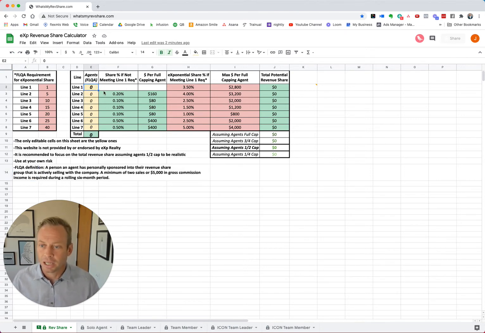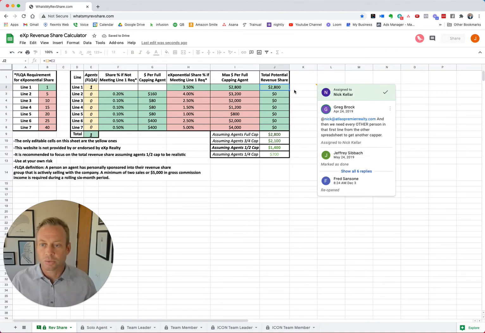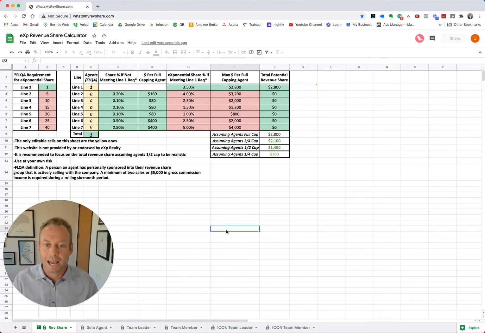So let's say you've got one person that you've signed up. Now you have the potential to generate $2,800 worth of income from that person, because they cap at 16,000 and you get 3.5% of that, right? So let's say they fully cap, meaning they sell enough homes to pay 16,000 into EXP. You would earn $2,800 from that person. And then, let's say they don't sell enough houses to do that. Then maybe they half cap. That'd be $1,400. Here we're assuming a half cap. With the numbers that we've seen statistically, that's a good way to be conservative and figure out what you're going to earn. So that is how you use this particular calculator.